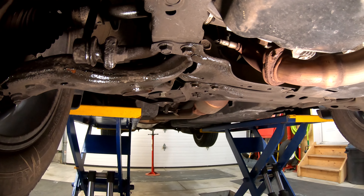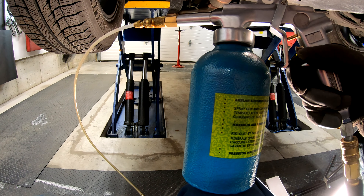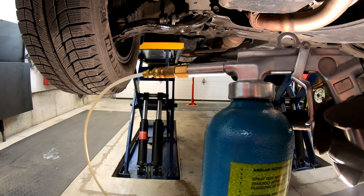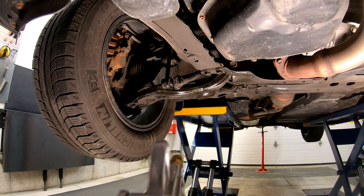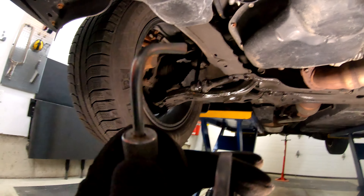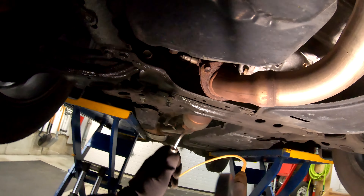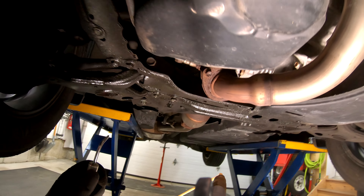You just repeat this across the entire vehicle. I'll show you now with the actual sprayer instead of the cans. You probably want gloves and goggles on for this part — it will get a little messy. I'm also wearing coveralls just to keep the mess down on myself. Some of it will mist on you, so wear a mask with this stuff so you don't breathe too much in. Make sure you set up your gun for the right pressure and follow the directions. You basically do the same thing — pull the trigger and it'll start spraying. Obviously this will go a lot faster than the cans just because of the higher volume.